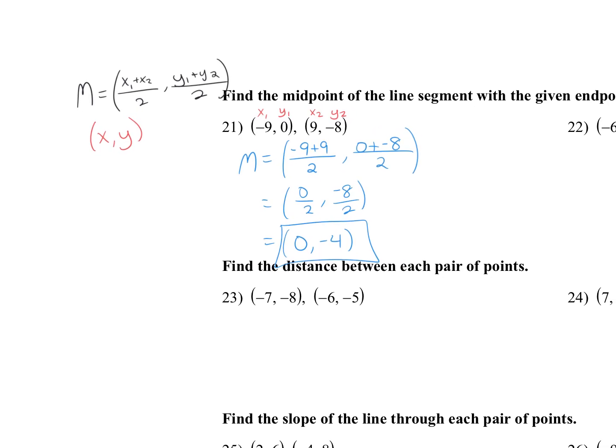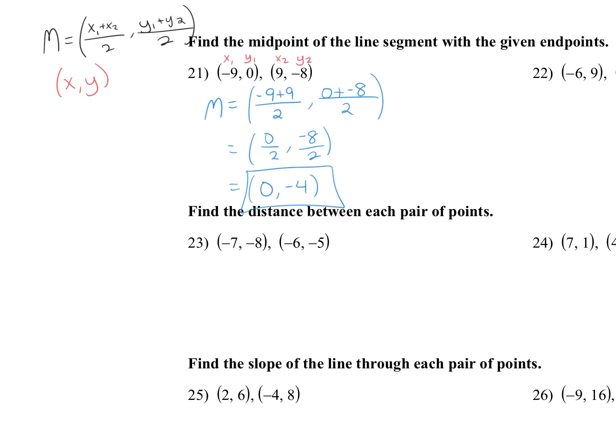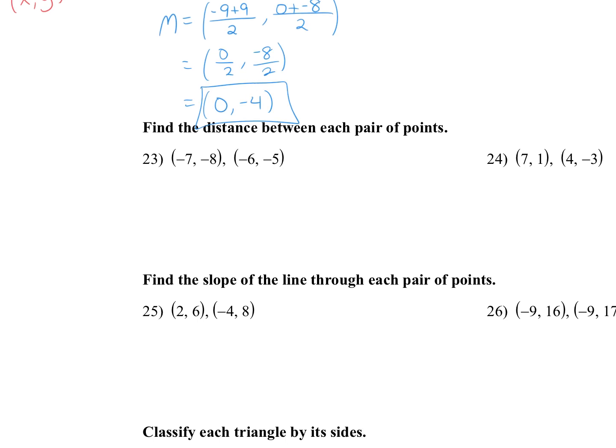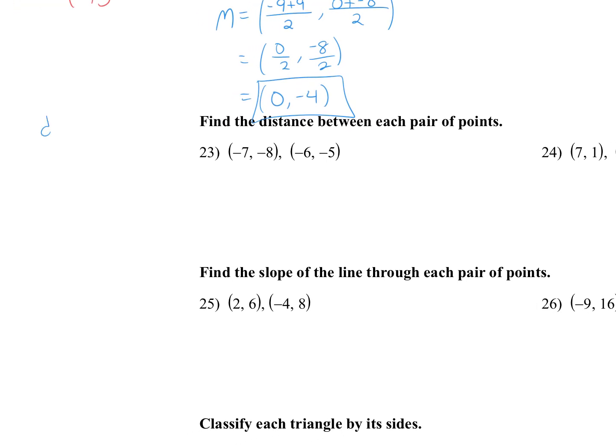Questions on midpoint formula? Okay. Distance formula, there's a little more going on. I'm going to look at 23. Okay. Biggest thing with the distance formula is understanding that the square root will not go away until the end. Also, another big thing is being careful of what signs you are using.